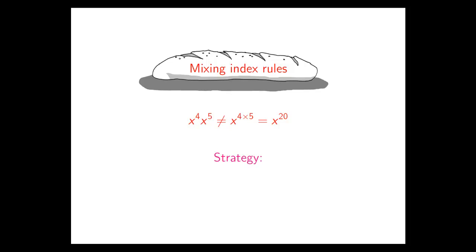The strategy is to fall back on the two or three extra steps needed to establish the rule. Very quickly the rule will start to stick. Go back to first principles: x to the four multiplied by x to the five. X to the four is x multiplied by itself four times. Similarly, x to the five is x multiplied by itself five times. That's really just a sequence of x's of which there are nine being multiplied together or, reconverting to an index, x to the nine. You've confidently got the correct simplification and it was achieved by adding the powers together.